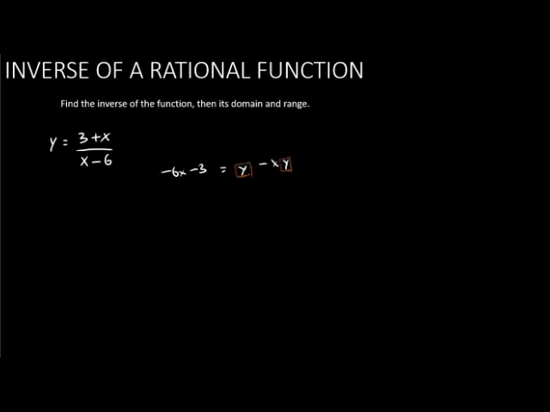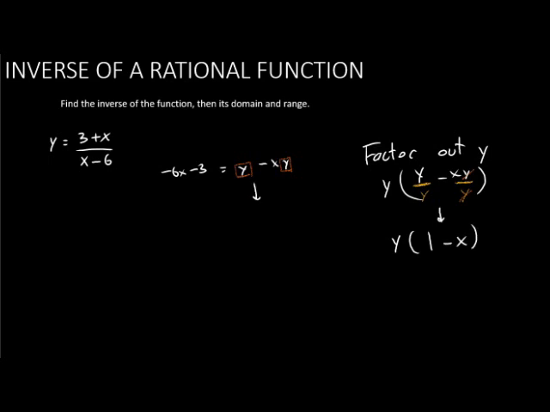Since the y's are now on the same side, we may factor y out on the right. This means we will move a y outside of a new set of parentheses, and then any terms that were on the right we will divide by y. The first term in that parentheses will be y over y, and that will give us 1. The next term is minus xy over y, and when we divide, that will cancel the y's out and give us negative x. So we can rewrite the entire right side as y times 1 minus x. The left side will not have changed. We'll have negative 6x minus 3.